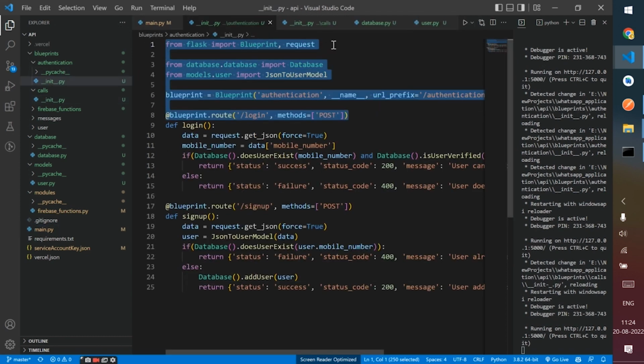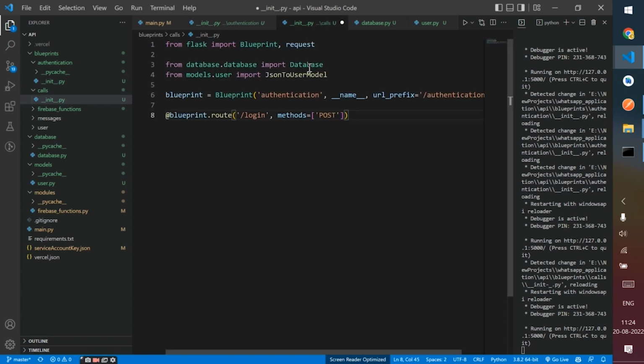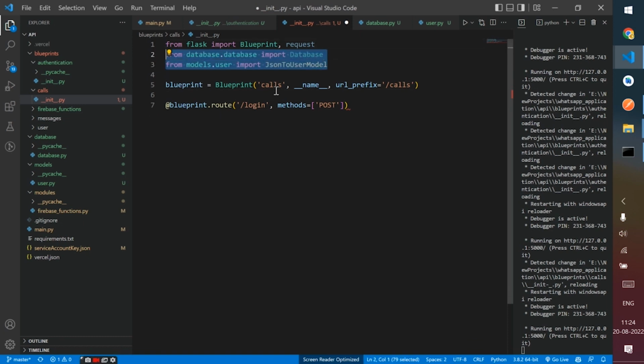Copy these lines, because you're going to need these. I'm not going to remove this.